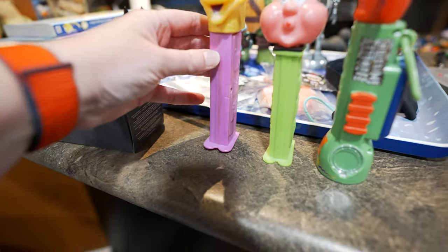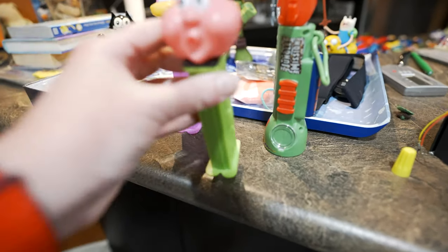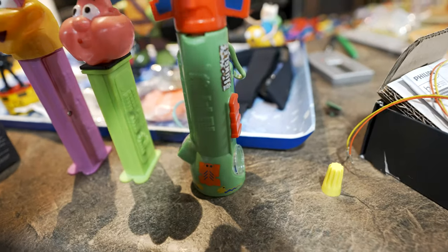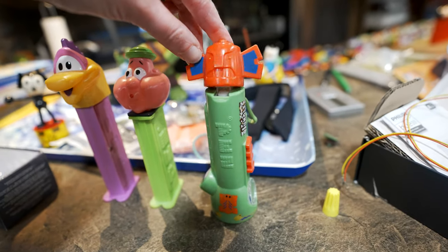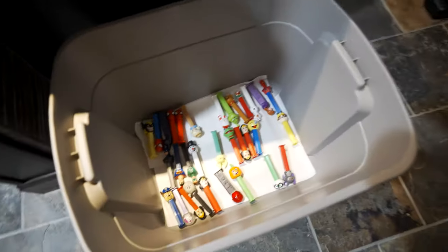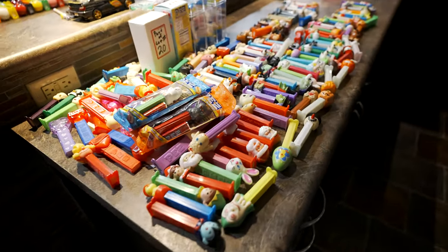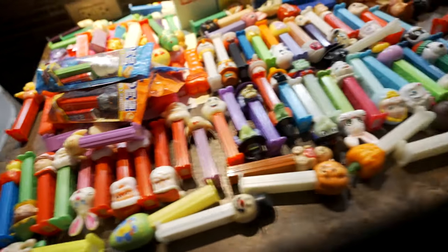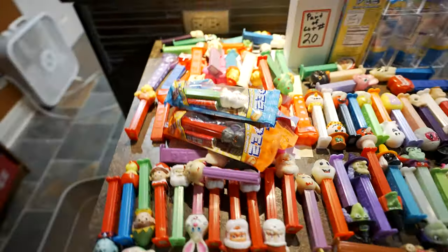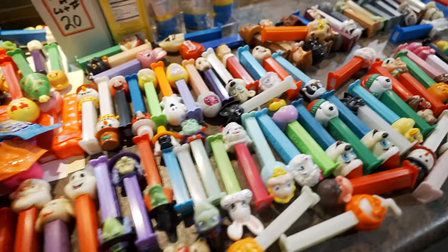These are fun — this is a flashlight, and this is a bubble wand. Okay I'm not popping the head off; it hasn't been popped open in a while. This is another flashlight. Let's go look over here. I have some Pez in here that I need to sort, and then all of the holiday ones — oh my gosh, it's like never ending holiday. It's just never ending Pez holiday.